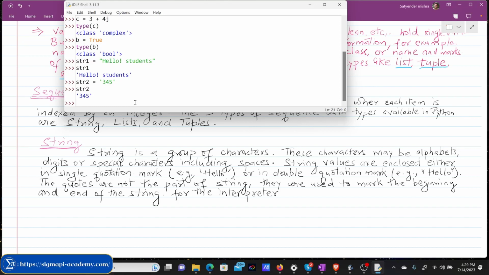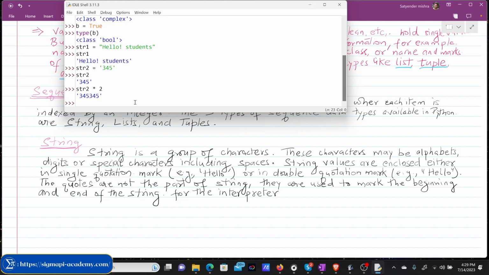It cannot perform a numerical operation, right? If you write str2 multiplied by 2, it will not work, right? What it is doing is a replication operation. It has replicated itself 2 times.